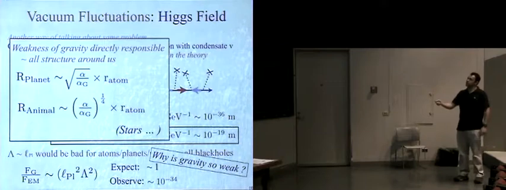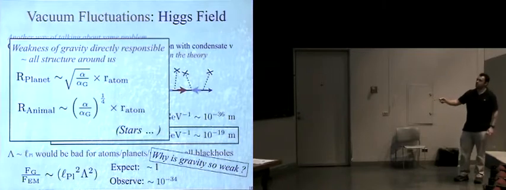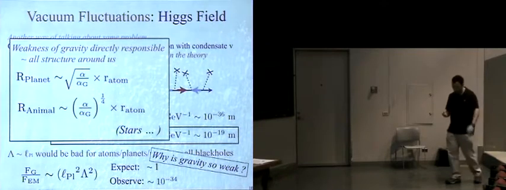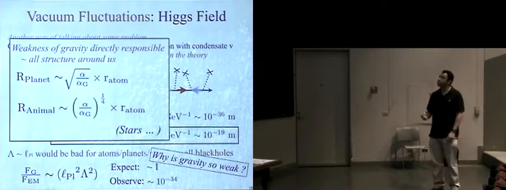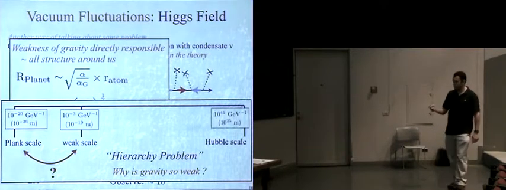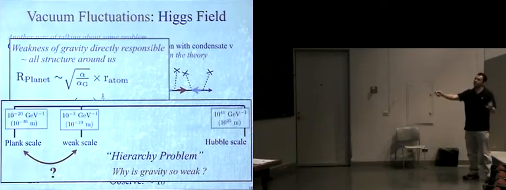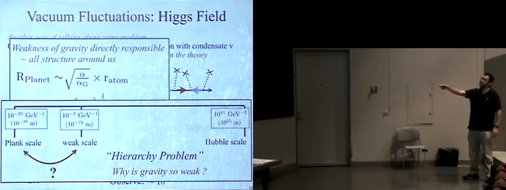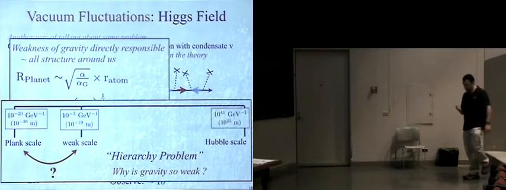So it's important for us, obviously, but also for just this basic picture of the universe having all this stuff in it at different length scales, that gravity is weak, and we really have no good explanation for that. So this problem also has a name. It's called the hierarchy problem, but we also talk about different ways of talking about it, but I think the cleanest way to think about it is, why is gravity so weak? Why are these scales so far apart?